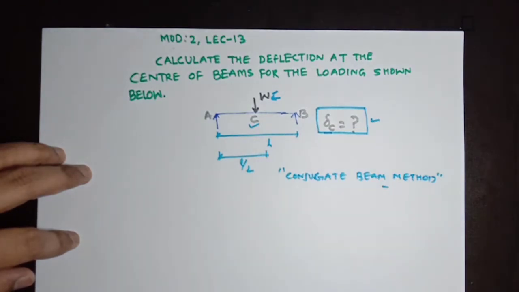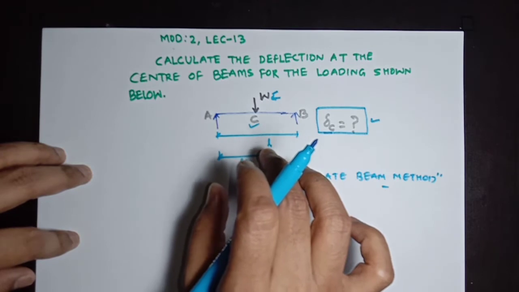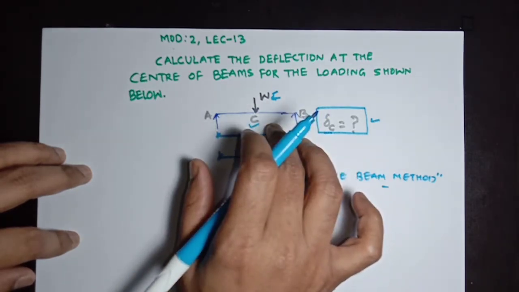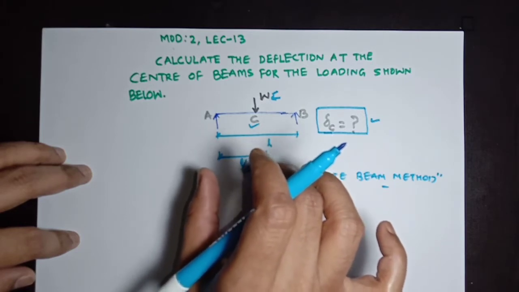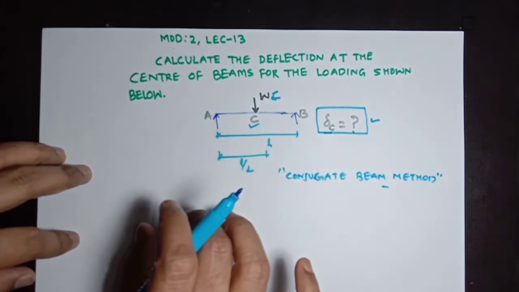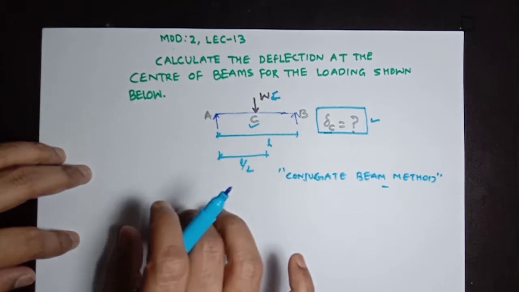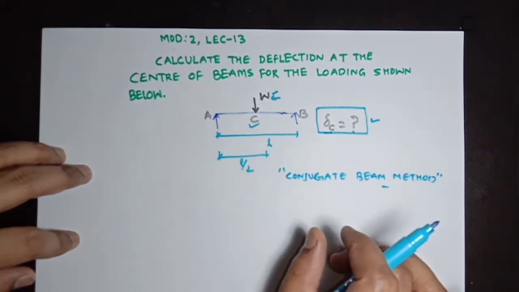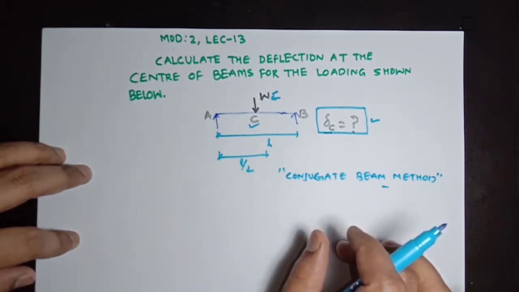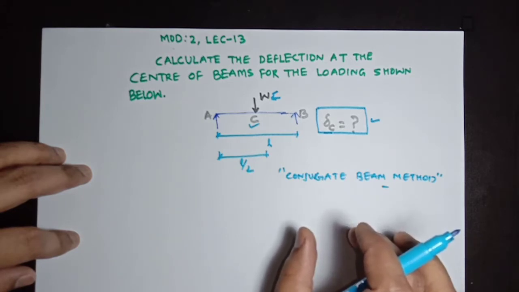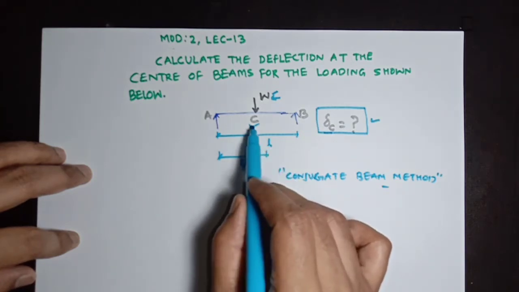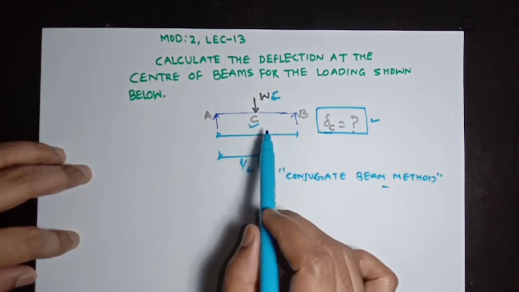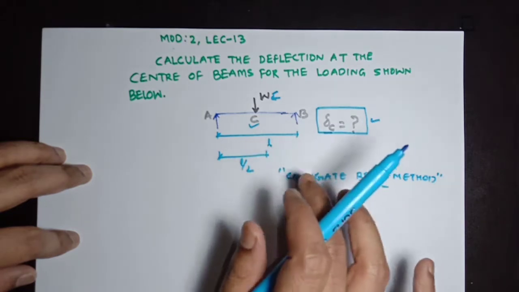So our main objective is to find first the M diagram for this real beam. Then after that I will calculate M over EI diagram of the real beam. This M over EI diagram of the real beam will be acting as a loading diagram in conjugate beam, and with a conjugate beam having a loading diagram, we can easily calculate the bending moment at C of the corresponding conjugate beam of this real beam.